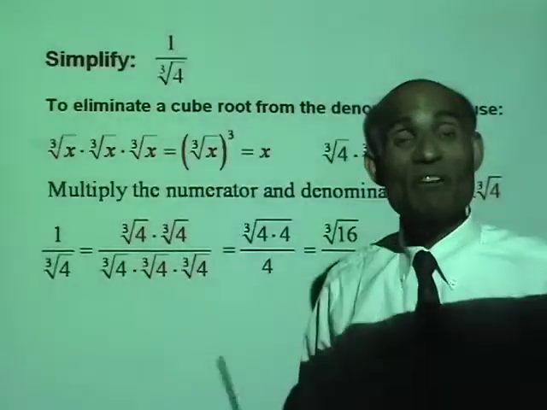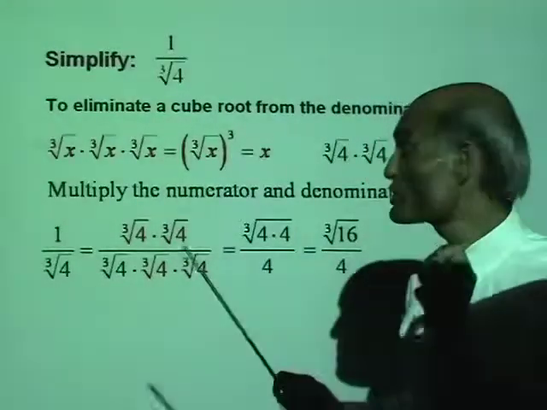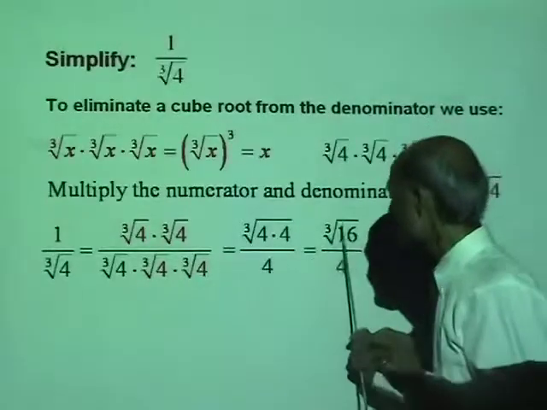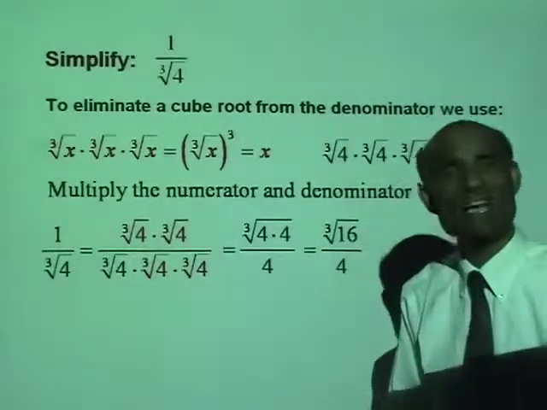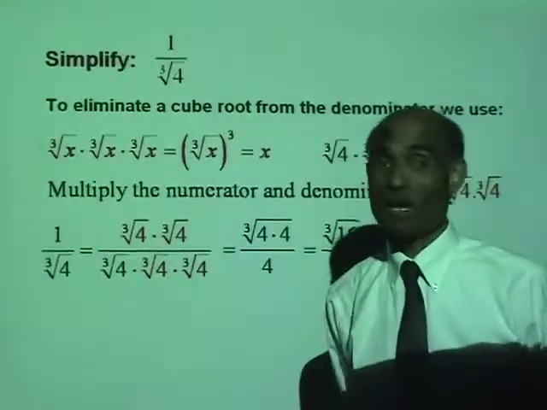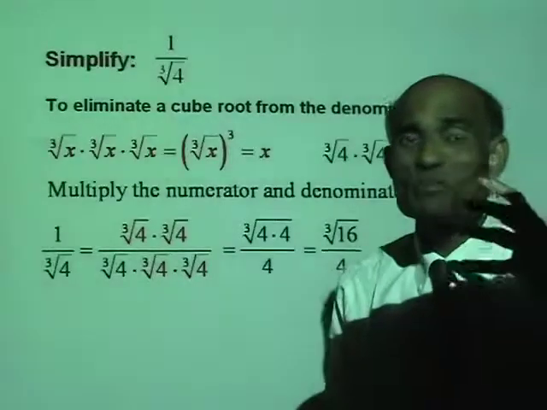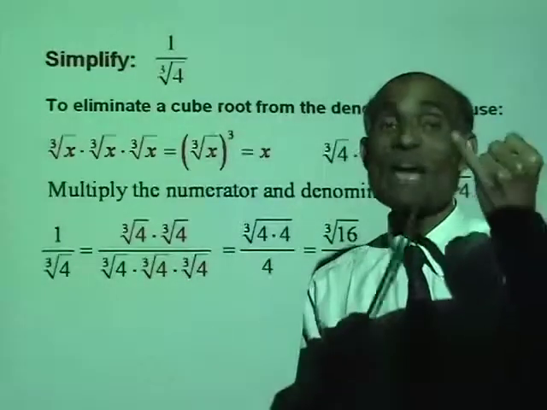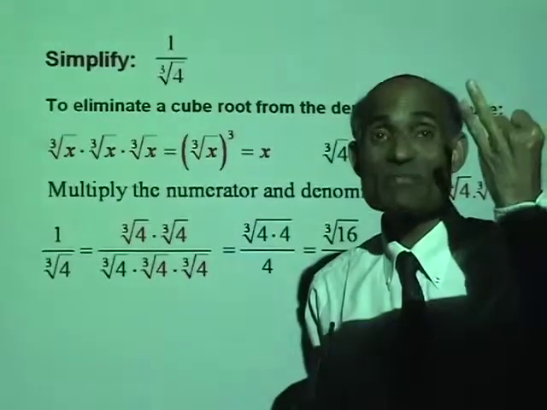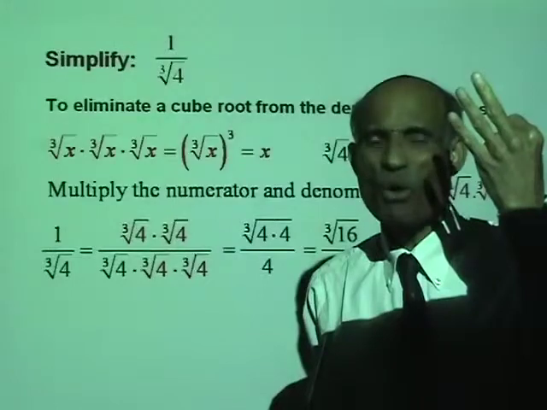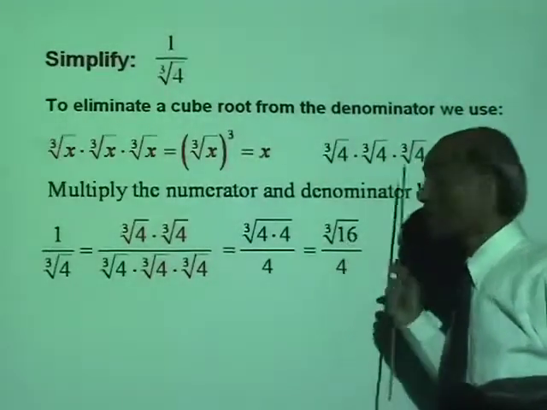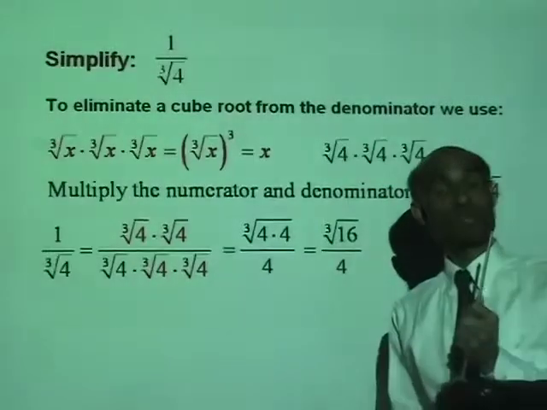Yes. If a number can be written as the product of a perfect cube, can 16 be written as a product of a perfect cube? Well, again, recall the various perfect cubes we talked about. 8 is the first perfect cube. The next one is 27. The next one is 64. You see? There is an 8 in 16. So, we can simplify cube root of 16.